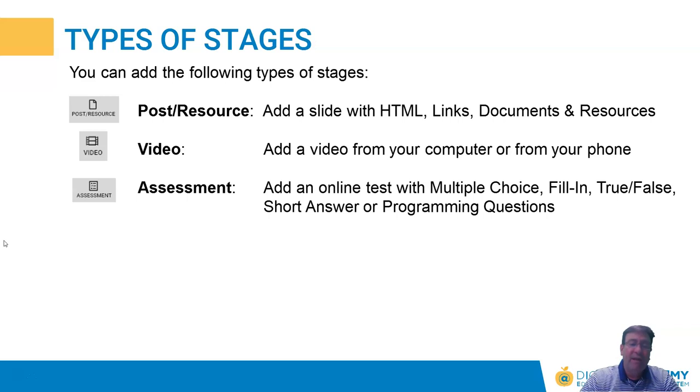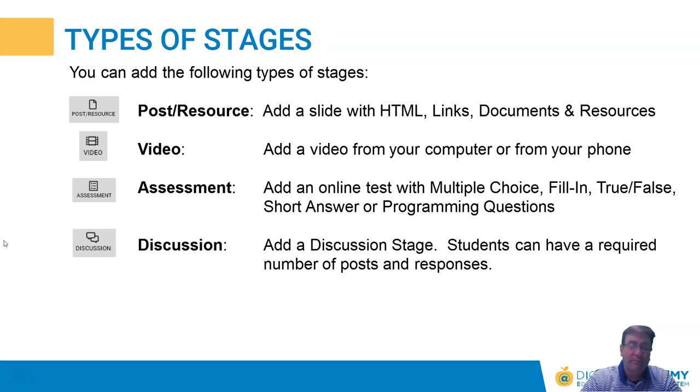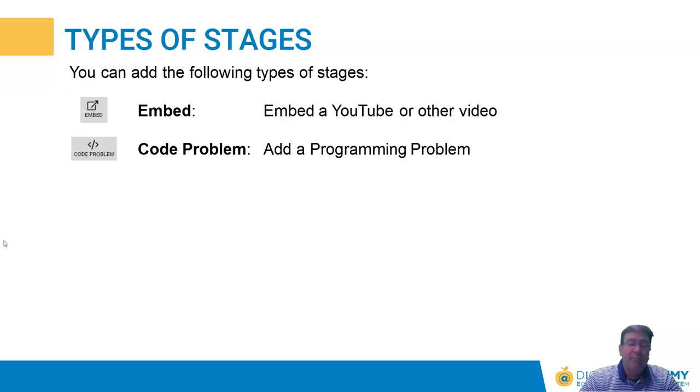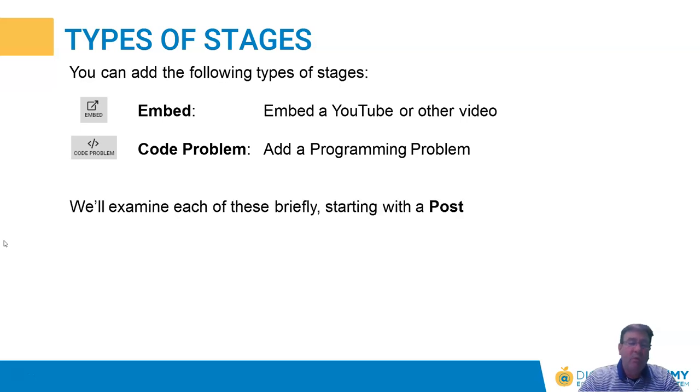An assessment is an online test with multiple choice questions, fill-in questions, true-false, short answer, or programming questions. A discussion is a discussion stage, and you can require that students have a specific number of posts and responses. An image is just a full-screen image, but you can have an optional audio recording that automatically plays when the user goes to this stage. An embed allows you to embed a YouTube video or other content from another site, and a code problem is a programming problem. We'll examine each of these briefly, starting with a post.